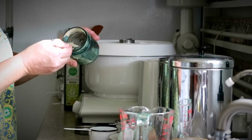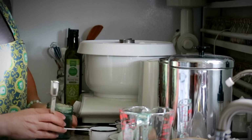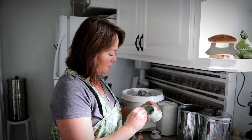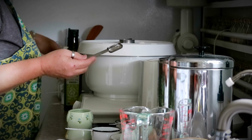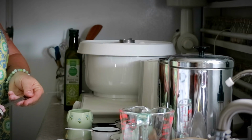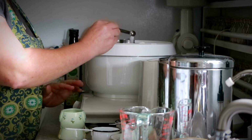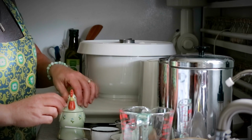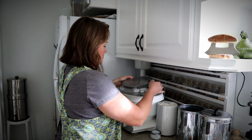Next I need 2¼ teaspoons of instant or rapid rise yeast. And 1¼ teaspoon of salt. I'm using kosher salt here. So there's 1 teaspoon. So I'm just going to give that a quick stir to mix those ingredients together.